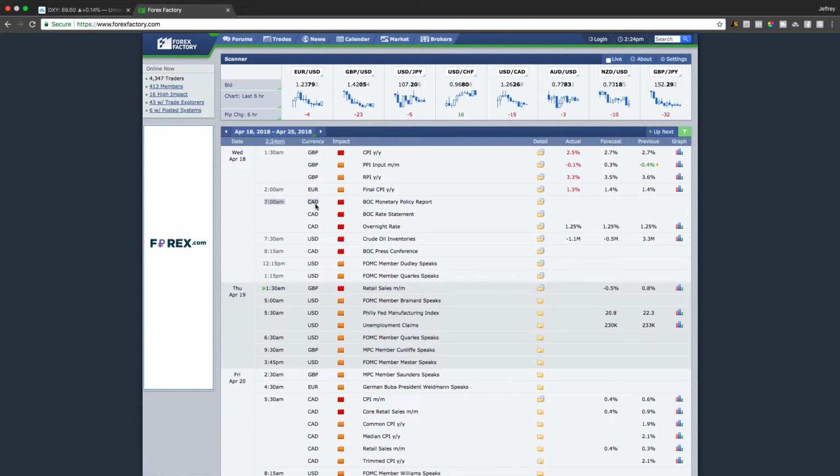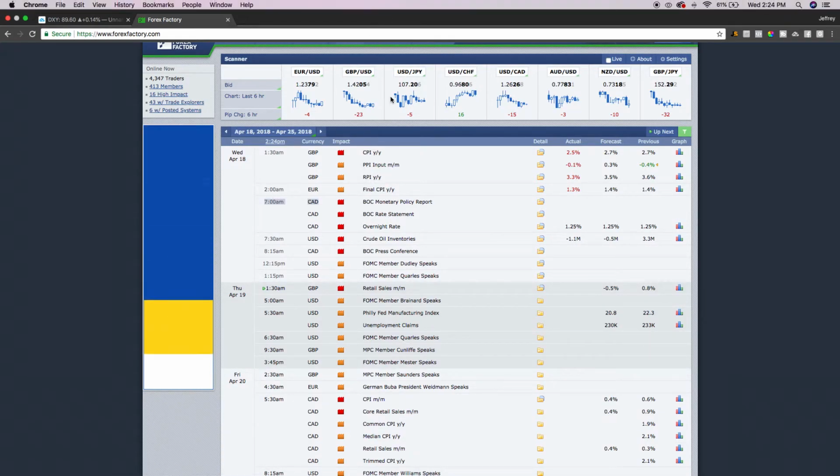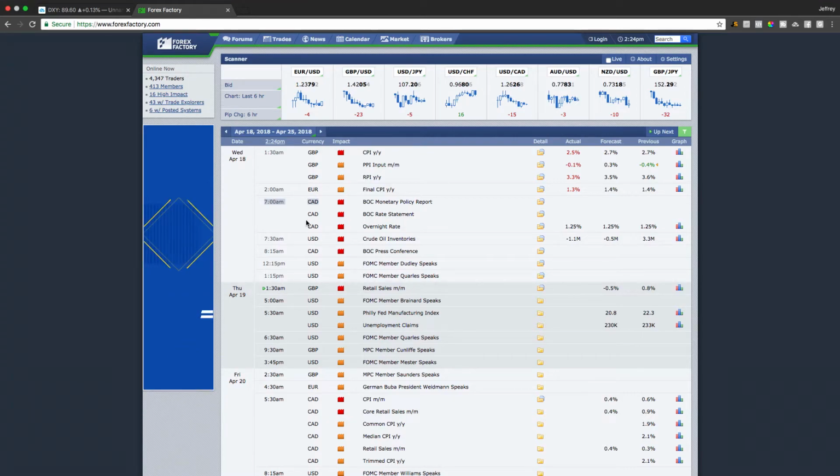So at 7 a.m. Pacific Standard Time, I'm on the West Coast, so that's the time it is for me. East Coast, this would be 10 a.m. But yeah, we had 1, 2, 3, 4 Canadian dollar news events as well as 3 US dollar news events. So if we're trading USD CAD, obviously we're going to see some major volatility due to the fact that we have 8 news releases coming out within like a 3-hour time span, right?